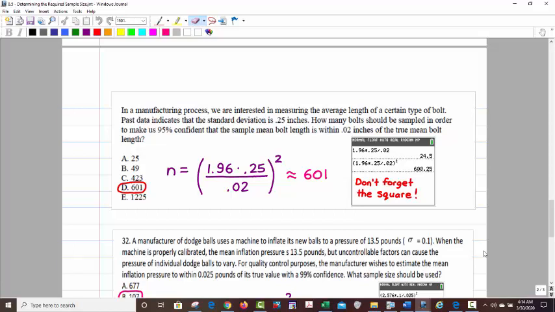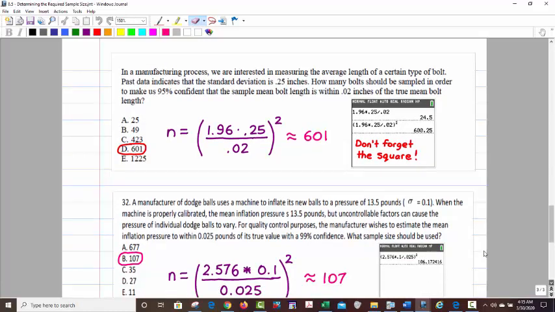I did this a little differently in that I showed it before the square, which you don't need to do, but I just wanted to point that out. I'm not saying every time you have a multiple choice problem, this is always going to happen, but it can happen. So notice that if you forgot to square this first one, it says 24.5, and if you didn't square it, you would have picked A as the answer. I've seen that happen, but that's pretty rare. So don't forget the square right here, as I mentioned. That's the only reason I did it this way. Normally, I just wouldn't have done that top line like that, only because I knew that answer was there. So that's just more of an FYI. Please be careful.